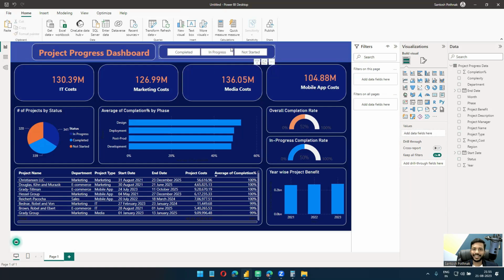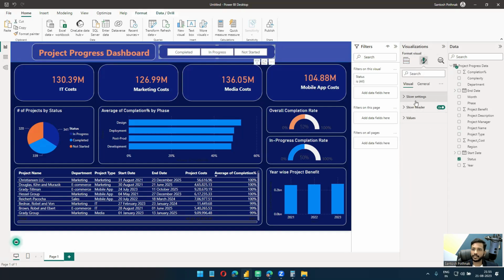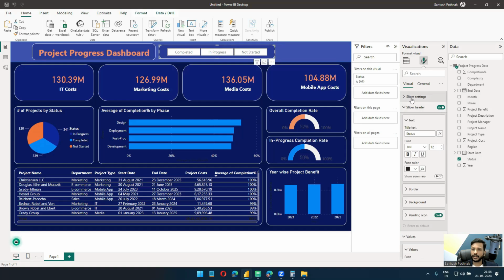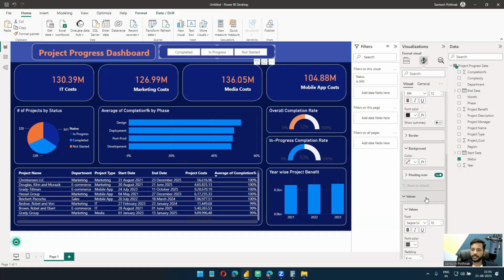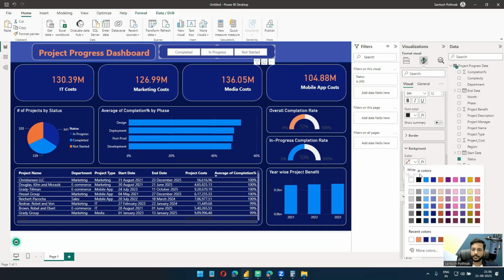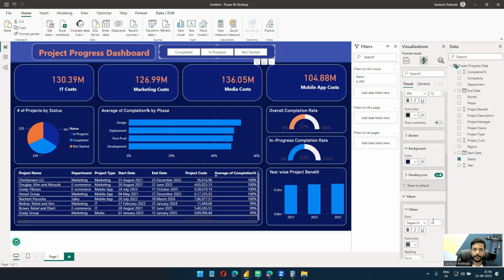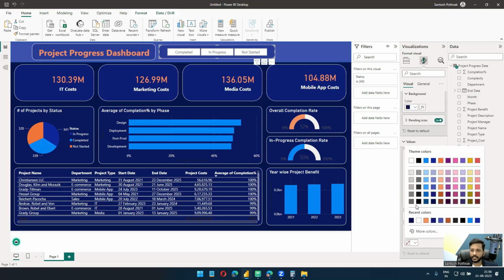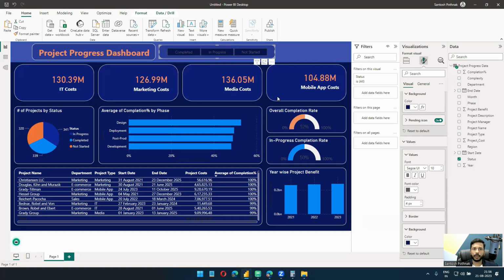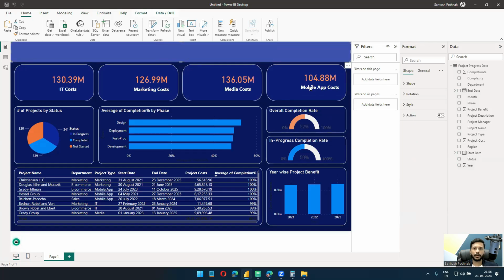So now instead of this white color, I wanted to have something else here. Slicer header, slicer settings. So basically the white color, the background color, I think we can go with this. Okay, it's not again. I think this background values, I think this is the background that we want to change. That background. So the font color can be white so that it gets elevated. Yes. So now you can see we have this clear cut.